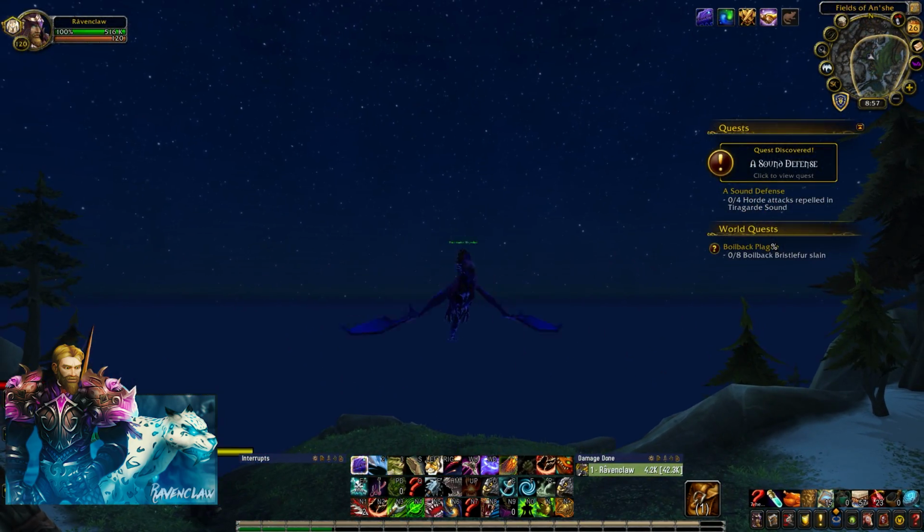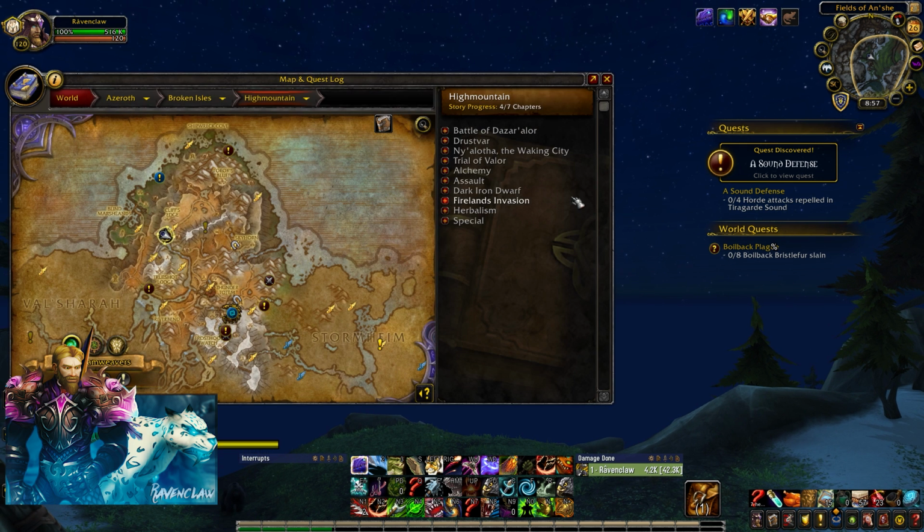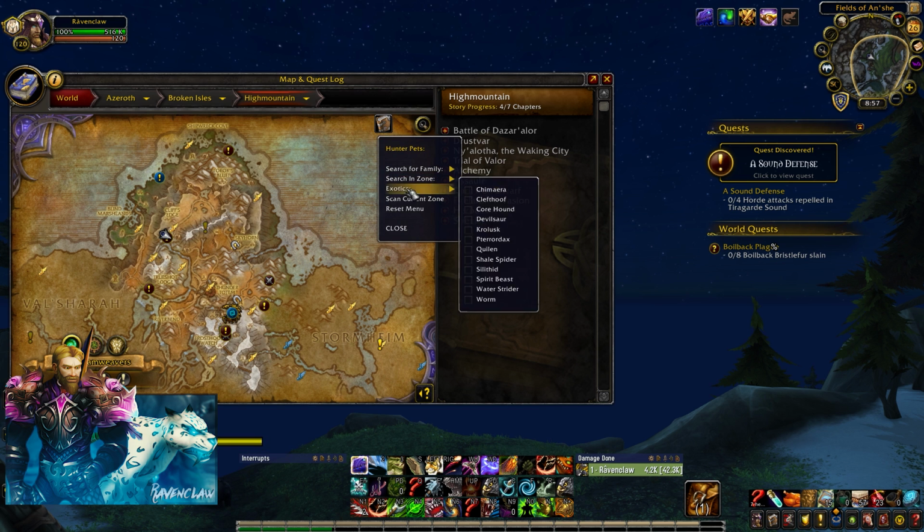Okay, so now let's go over the main part of this add-on. When you first load the add-on and open your map, you'll actually see this little book. If you don't see the book, that means the add-on hasn't been set up properly, but we'll go over that probably in another video or on Discord or something like that. So this book, when you click it, is going to give you a few options.